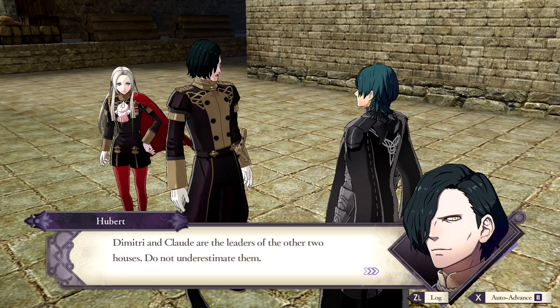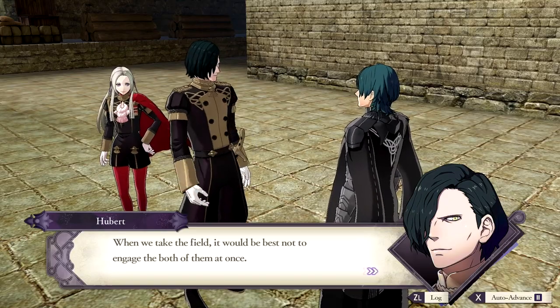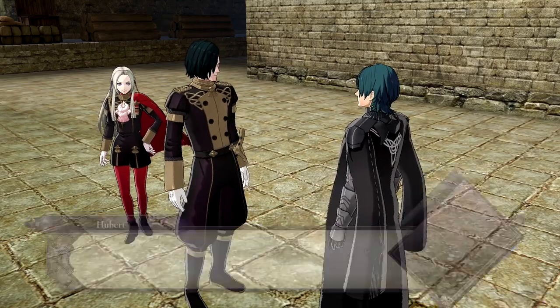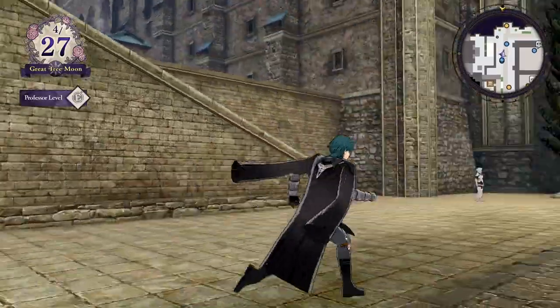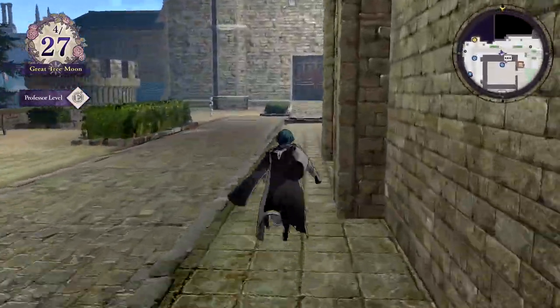Dimitri and Claude are the leaders of the other two houses. Do not underestimate them. When we take the field, it would be best not to engage the both of them at once. Yeah, probably not a good idea. Slow and steady wins the race.